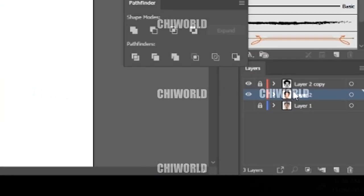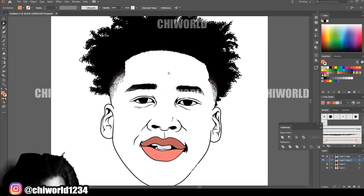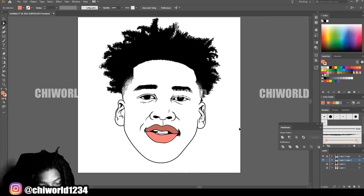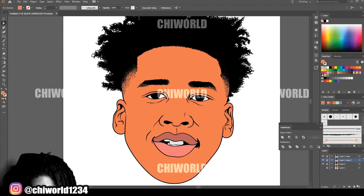After we do that, let's make a copy of our color layer. Lock the bottom copy, turn the eye off on the bottom copy, select the copy in the center, and now let's delete the skin tone out of this layer. Only the skin tone. After we delete the skin tone, let's turn the eye back on the bottom layer, create us a new layer in between the skin tone layer we just deleted and above the base tone layer.